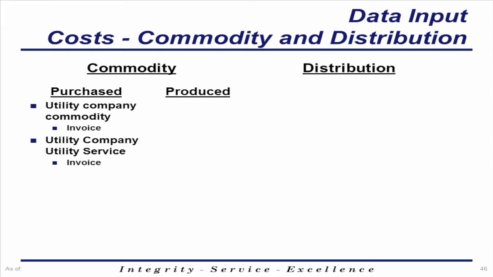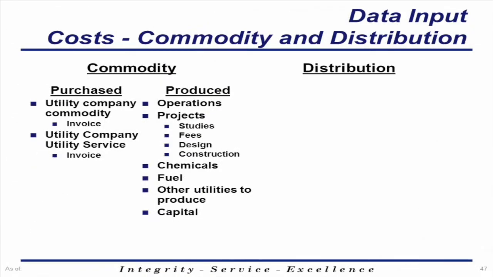If, however, as we've discussed previously, the local utility company does own the on-base distribution system and delivers the commodity to the buildings on the base, it is utility service. The same thing is true if the same contractor owns the base sewage collection system and the wastewater treatment plant. That is utility service. In either case, the cost is available from the monthly invoice.